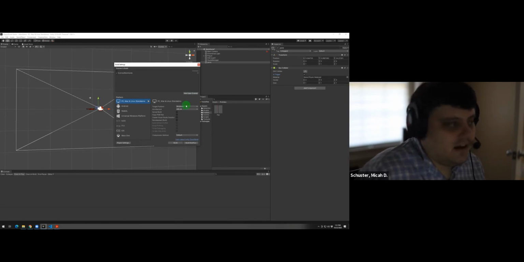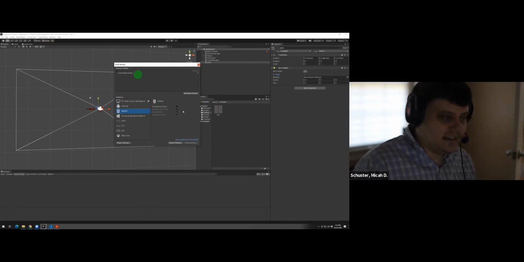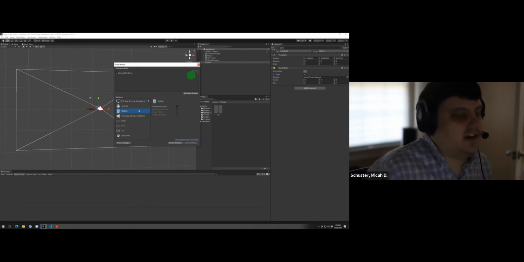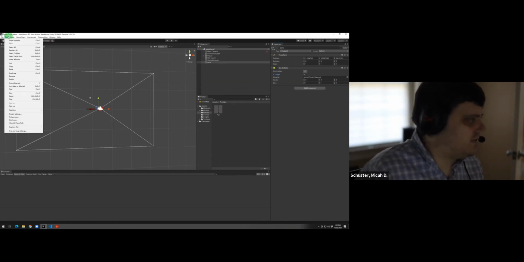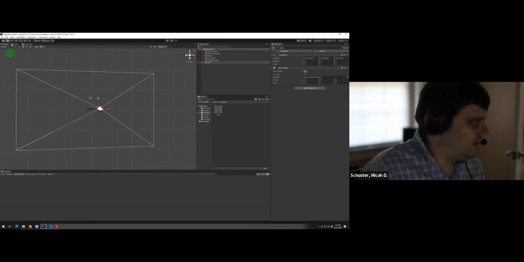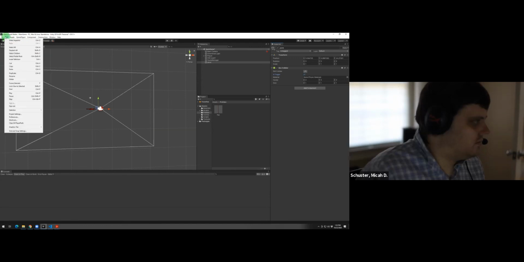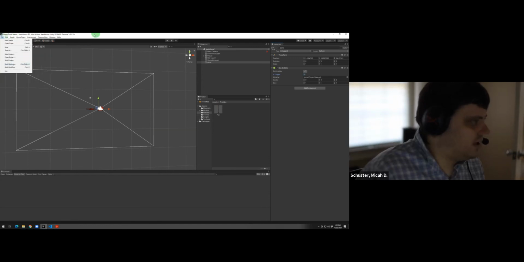So if I click add open scenes, here's my main game scene. It's numbered 0. And now if I say build, it will create the executable for me. You can do the same thing for WebGL to put it on the website and stuff. We'll talk a little bit more about that. But if you do want to build a project, you can mess around in the build settings here. That's under file, build settings.